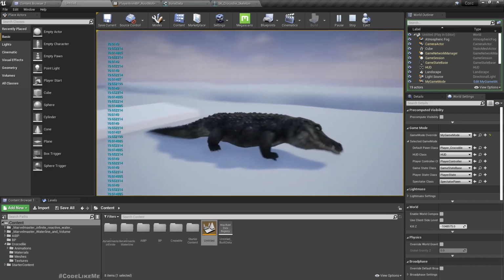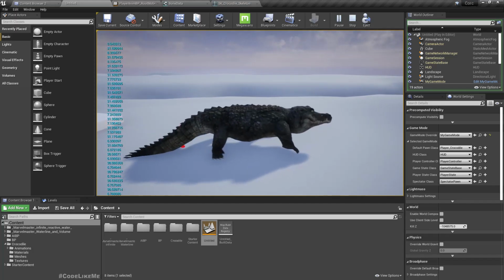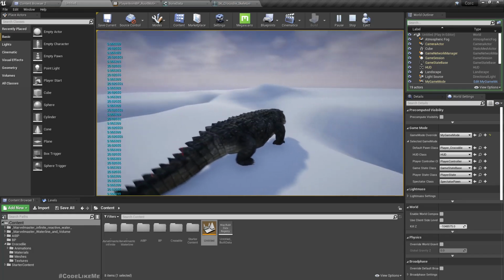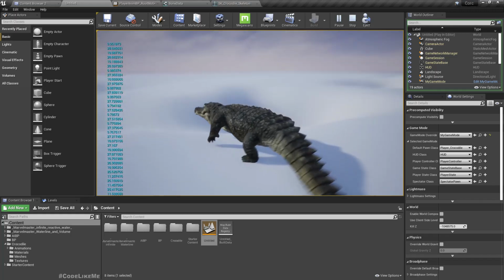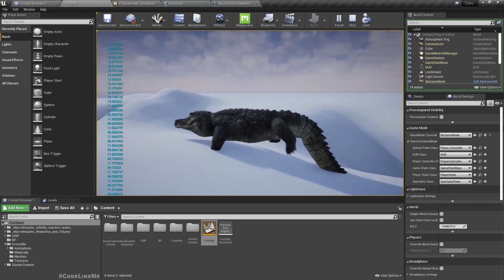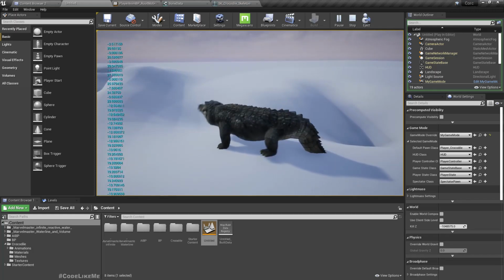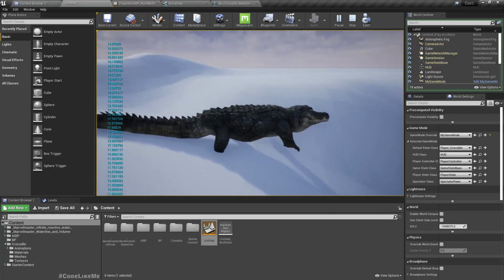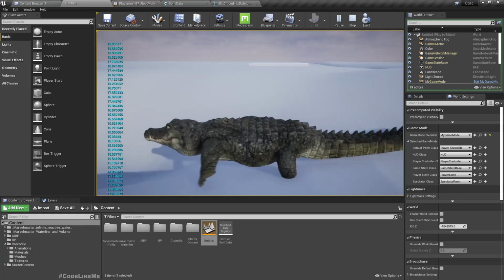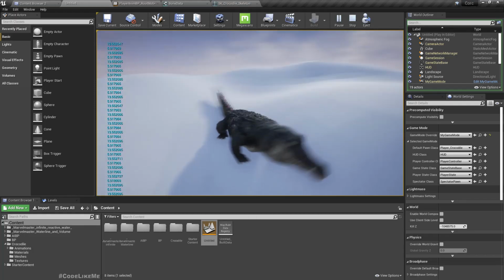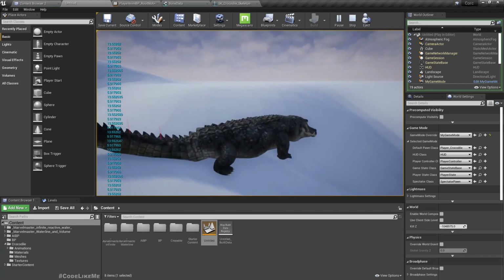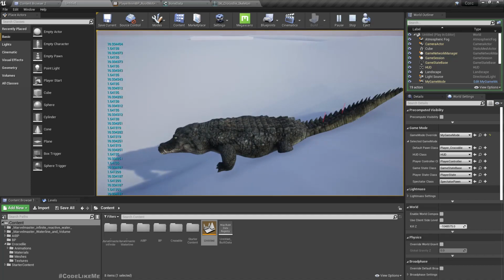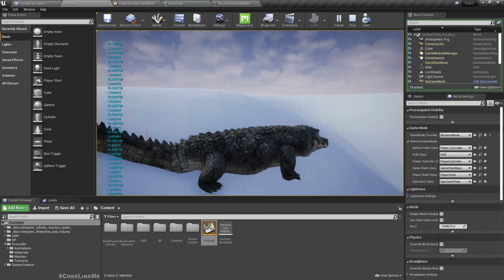Yeah, now that is also on the ground, sits on the ground properly. Let's see what happens when you move down. Yeah, it is working. But it's still not perfect.